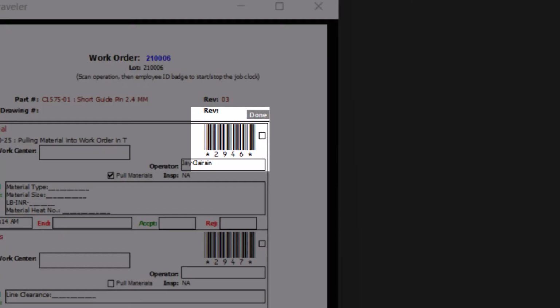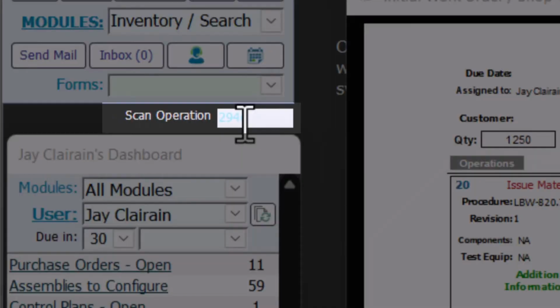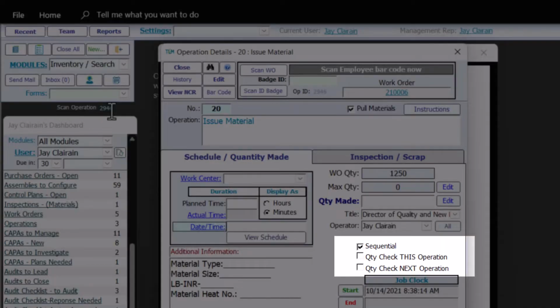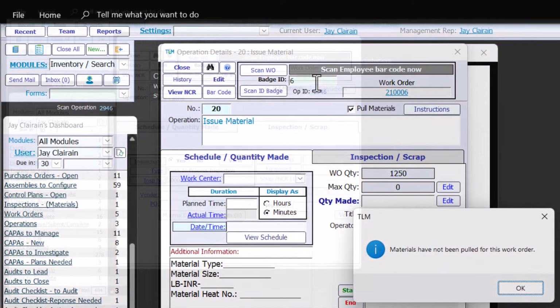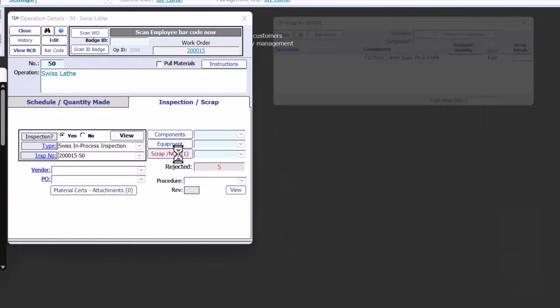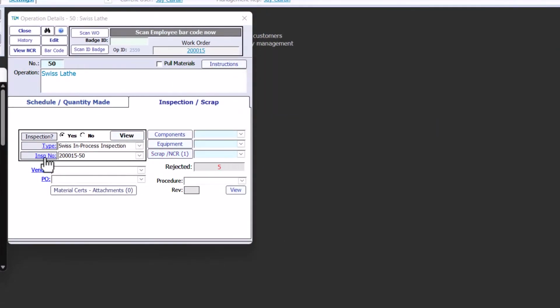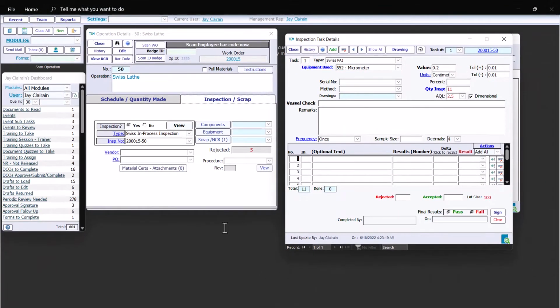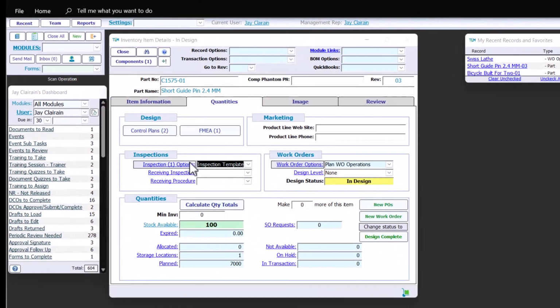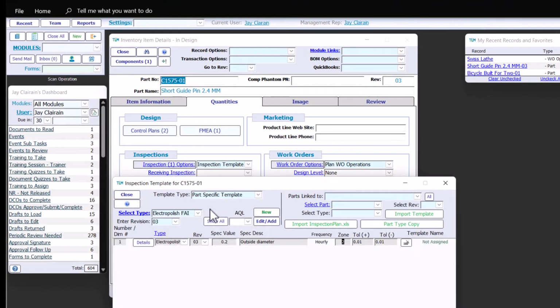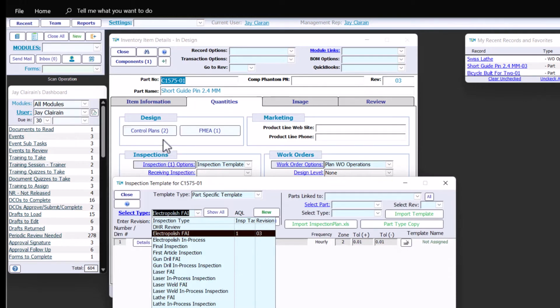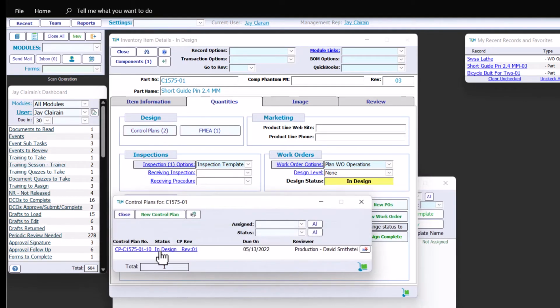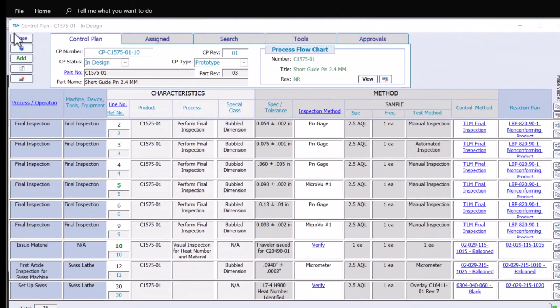TLM work orders also have built-in quantity integrity checks to ensure accountability if non-conforming parts reduce the total production quantity. You can also link your operations to non-conformances as well as in-process inspections that might include sampling data and control chart reporting. Both in-process and final inspection templates can be established, and all of this can be linked to and accessible to the part's control plan or FMEA records.